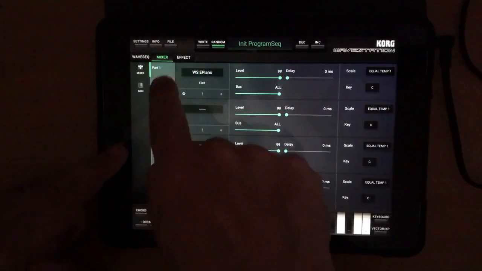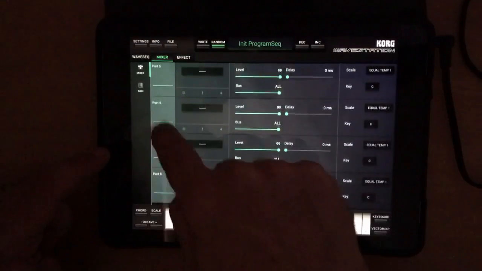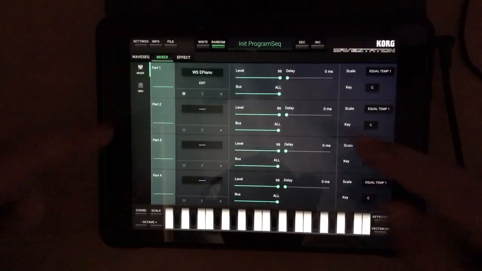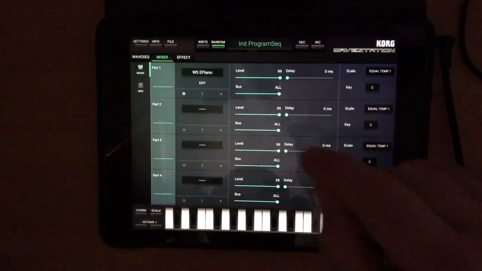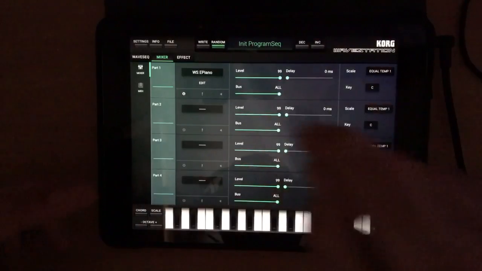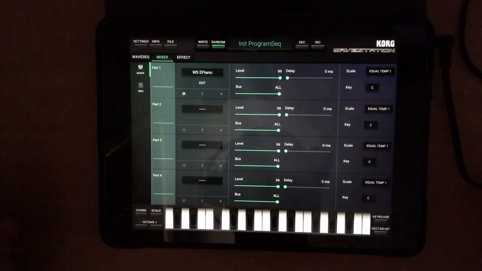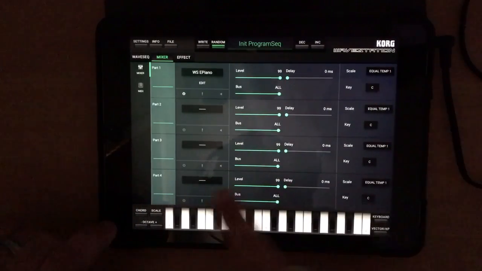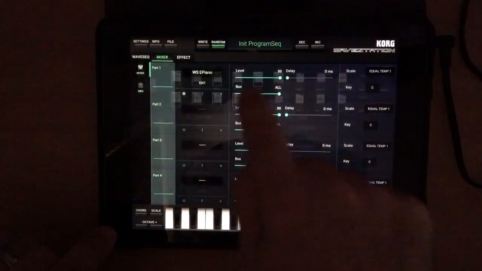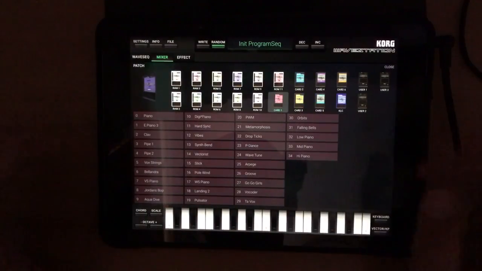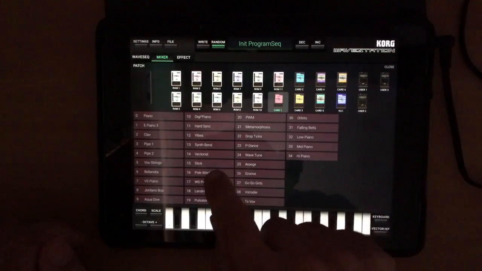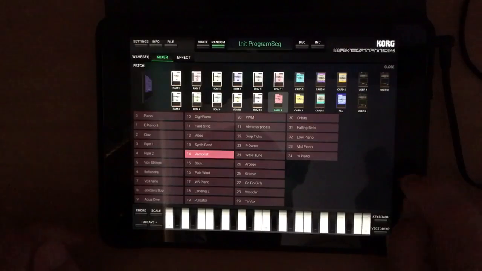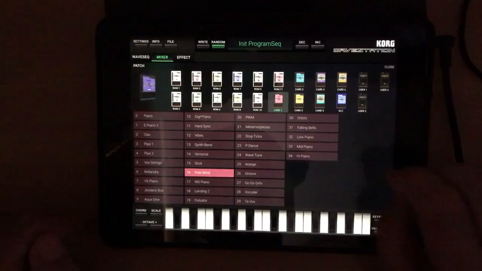Okay, now here I've got a whole number of parts. I can set multiple parts. So this is just one part that I've created, and it's one sound that's morphing around 4 different waveforms with a bit of vector synthesis. Now I'm going to create another part. I'm going to create a part here, and I'm just going to pick on something that we've got. Vectorist, for instance. No, let's try that one.